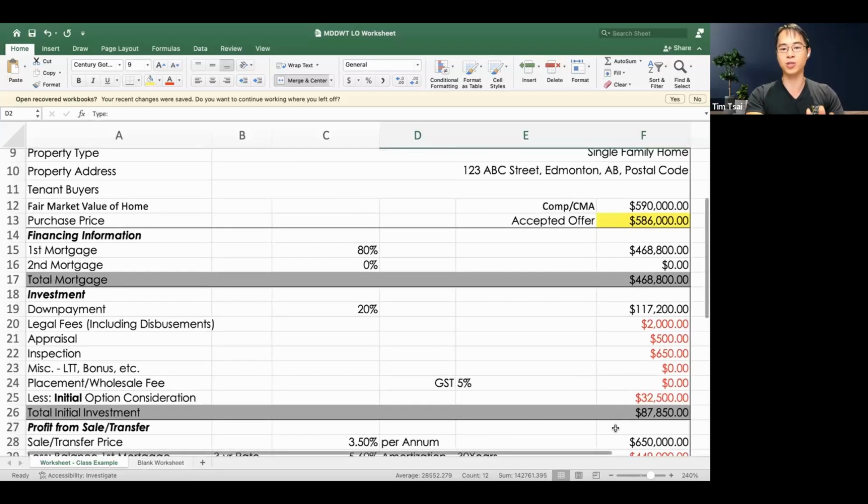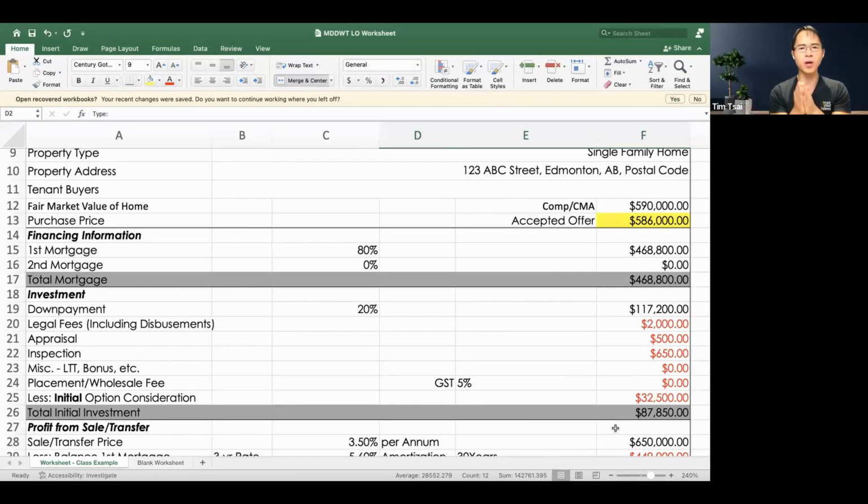And so coming back here though, I want to go into the part where it shows up on the spreadsheet, okay? So I want to say that we always start with the end goal in mind. And what's the end goal again? Is to make sure that your tenant buyers are successful at the end of the lease option program, so that they become your best walking advertising, their best walking billboards.